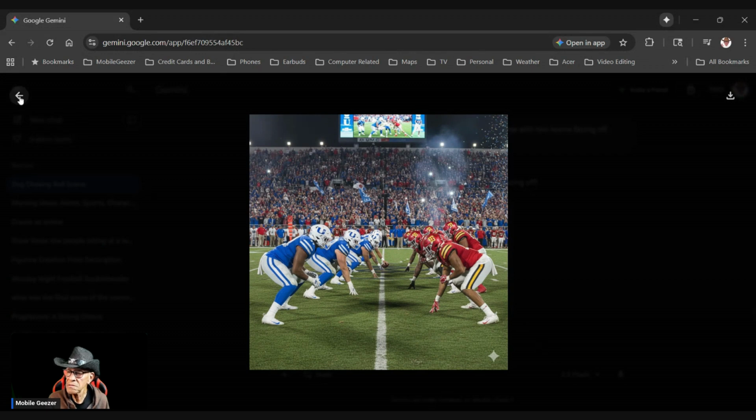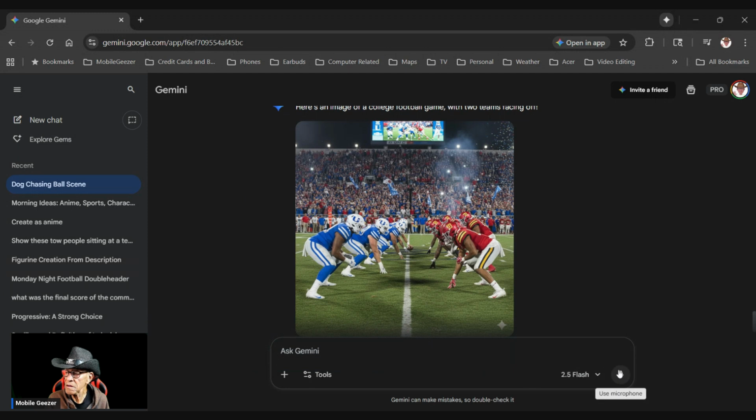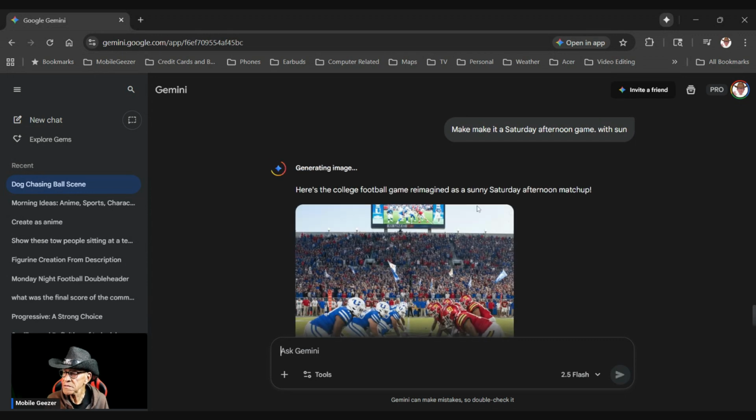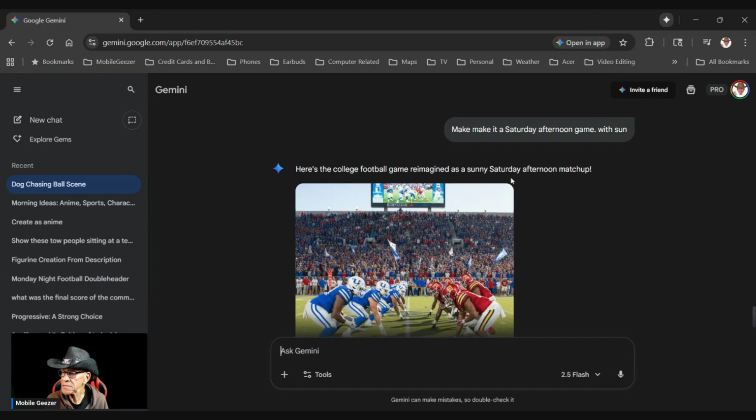So let's try, make it a Saturday afternoon game with sun. Yes, the college football game. Imagine that, a sunny Saturday afternoon, magic. That is pretty good.